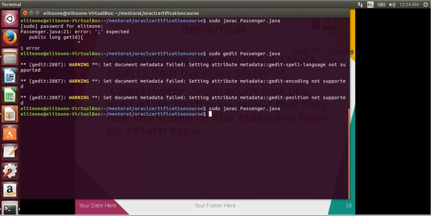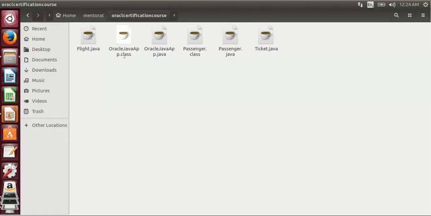Okay, great. You'll see here that a Passenger.class file has been created. So this is the bytecode that represents this, and this bytecode you can give to any programmer you want in the world, and they will use it. Also, you can give them the source code, but then they can do some modification. We did a good encapsulation, so this is required for them to do anything that they want. Let's go, we have to do the same for the Flight class and the Ticket class.